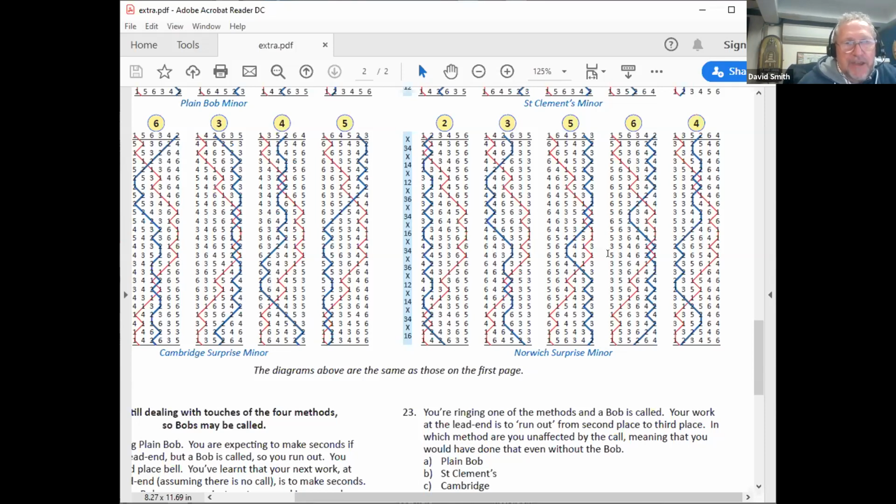So you're coming up here, you're expecting to do a triple dodge, and you'll probably count the 3 dodges, but because of the bob, you go from 6 back to 5, which is yet another dodge. You're doing yet another dodge here, and you're starting here, and you're doing 3 more dodges. So altogether, it's 7.